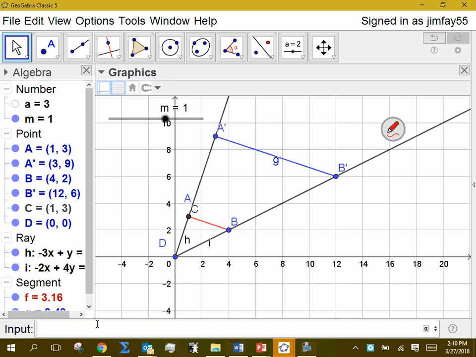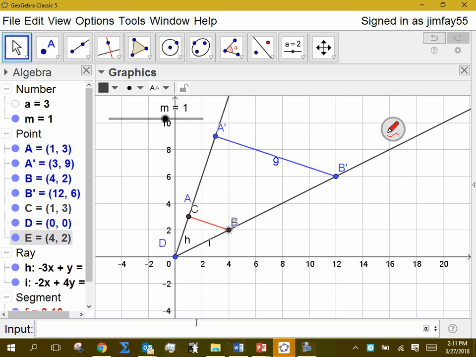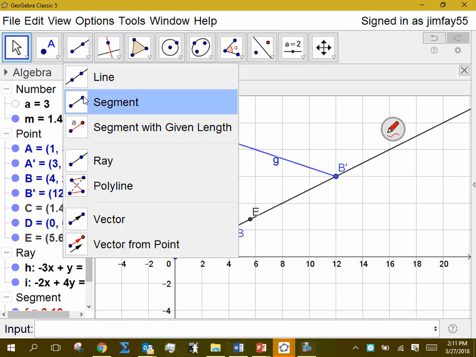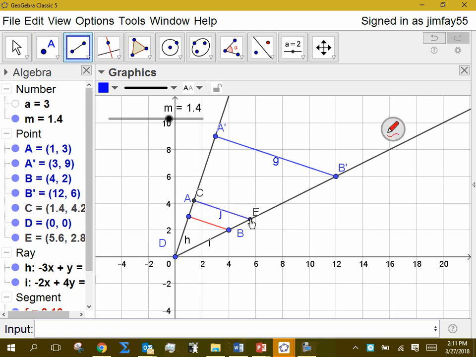I'm going to do the same thing for B. So I'll take the x value of B, multiply it by M, comma, the y value of B, multiply it by M, and because M is 1, it should put a point right here on B. But now as I move M, it starts to move those points, right? Okay, so I'm going to connect those because I should have a segment here. And let's just make it dotted so we can talk about it a little bit easier. That dotted segment, will it eventually be A prime, B prime?